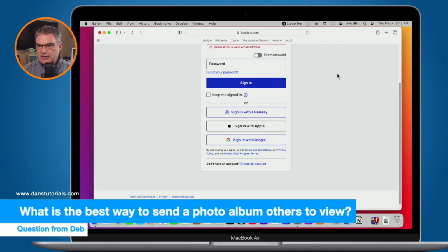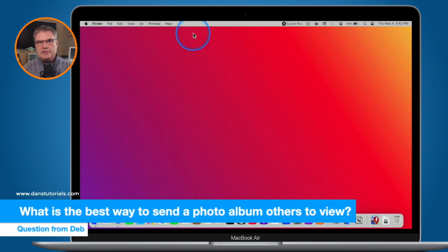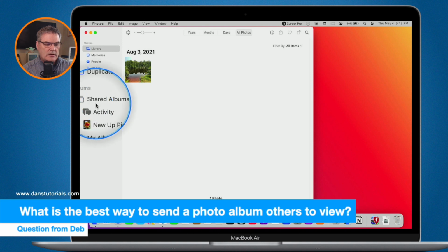What is the best way to send a photo album for others to view? So this comes from Deb, and basically, it depends on if the person is on an Apple product or not. So I'm going to show you the two different ways that you can share photos in the Photos app. And I'm going to be using the Photos app because this is how I do it. So basically, I have my photos here, and what you'll need to do is just create a shared album.